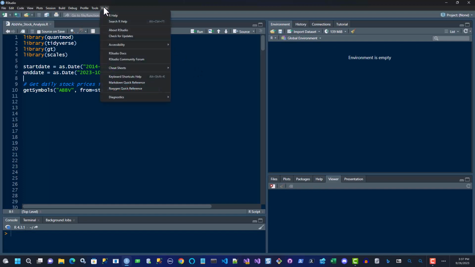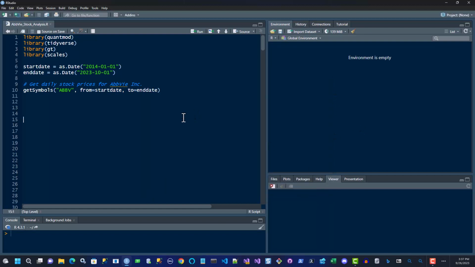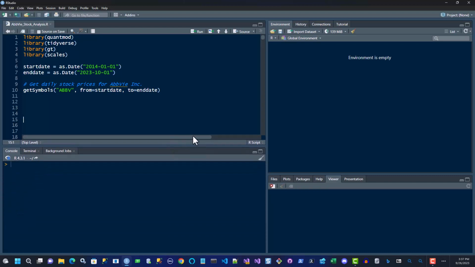Now, in case you wonder, you can always go to About RStudio, and you can see this is the build I'm using, and it sits on top of the R version I just showed you. So that's how you can get around to it. I strongly recommend you download the latest R code, and then you download RStudio, the free version, unless you are going to use it in a corporate setting. And then you should be ready to go, and you set up your theme, and you set up your environment.